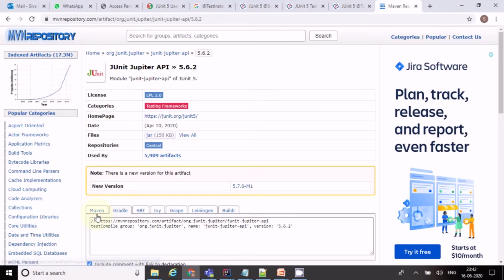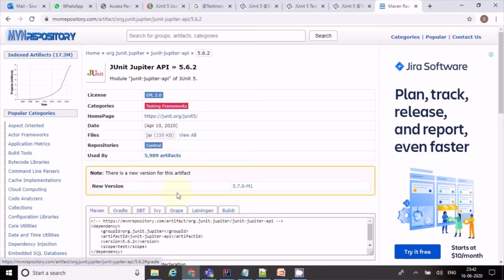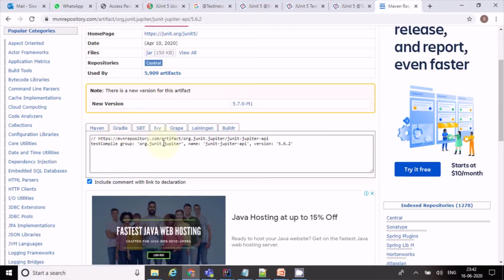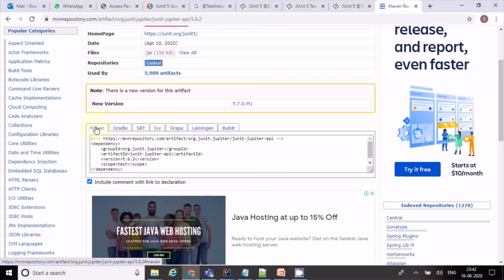See, this is the Maven dependency and this is the Gradle dependency. If we want to work with Gradle, we can add this dependency in IntelliJ. Otherwise, if we are creating a Maven project, then we can add this dependency in pom.xml.